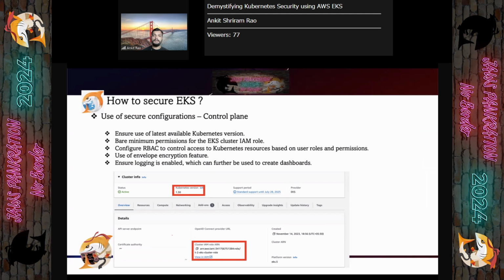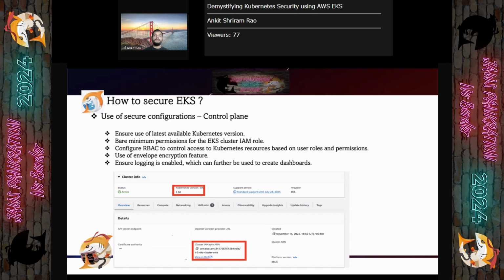Network access we already talked about, but RBAC access means who can access, which user can access. So we can use the AWS auth config map to ensure that only known users or a set of users can access the cluster, and we can also granularize the permissions, saying that only read level options are available for a particular user, or maybe one can be admin and the other can be some custom role wherein they have access over certain namespaces or other aspects.